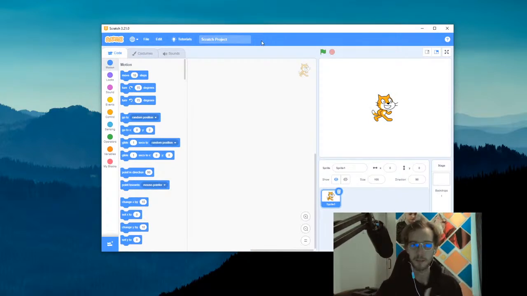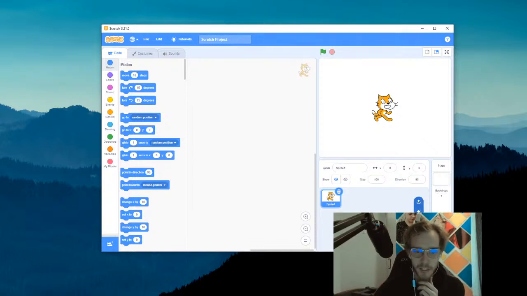So, as I mentioned, the game that we are making the next few times will be a clicker game, which means that we're gonna click on something and then we're gonna change a number a lot. And we're gonna make it go faster and faster depending on different power-ups that we're gonna make. So to begin with, we need the item that we're gonna click. We could go with the default cat here, but I think I want to go with something different.